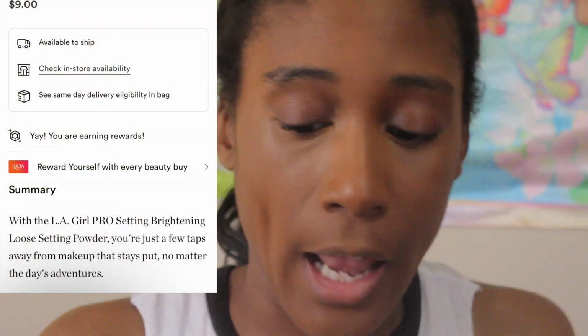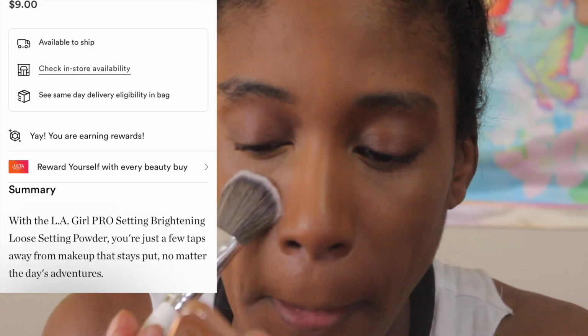It's too late. Where's my other under eye roller? Because I'm not going to use a sponge. I'm going to use the brushes. Also got 2 of these when the Jaclyn Hill collection was a thing in Morphe, so I'm gonna use these. So I'm gonna start off with the one I'm using the least amount of. So we'll start off with the LA Girl one. I feel like this powder isn't sticking on the brush as well as I would like. So that's concerning to me.